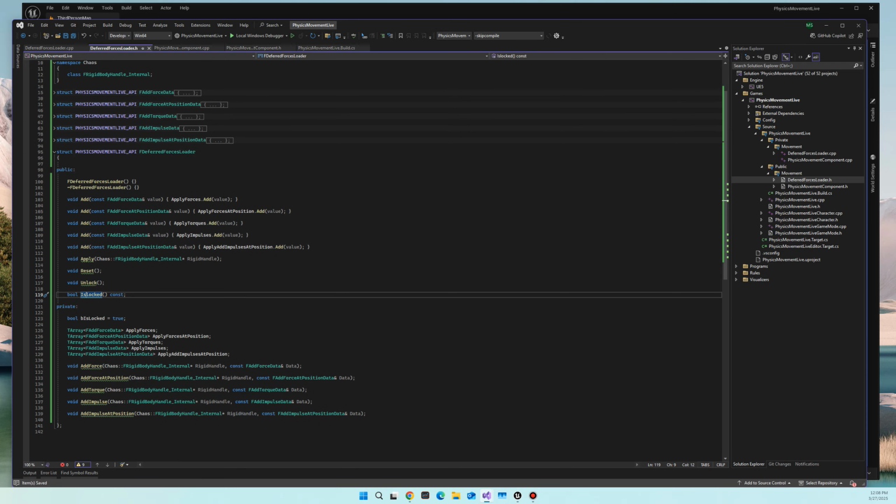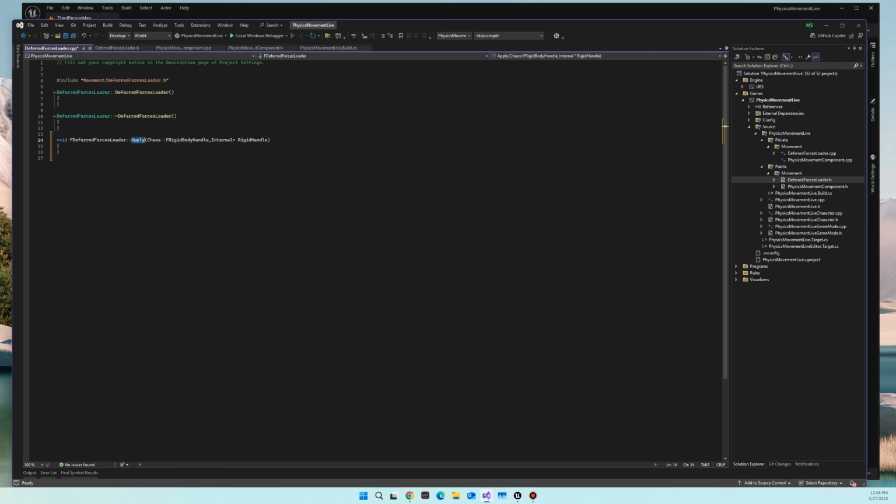All right, so now that we've defined our struct, let's go ahead and define our functions here. So let me just pull this up real quick. I'm just going to go straight down from public into private. So the first thing we're going to do is come to our apply, and I'm going to tell it to fix this. I'm going to remove that since we don't need that anymore. Okay, so this is our apply function.